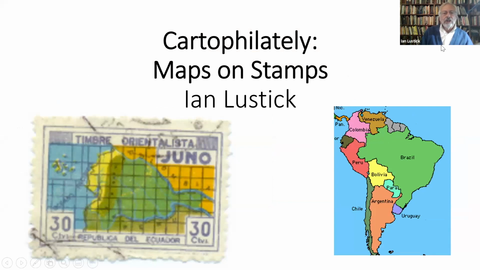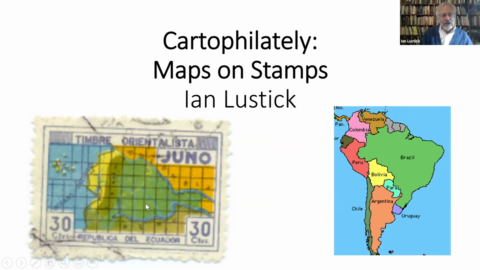So here you have, when I was first asked to develop a presentation like this by the Delaware Stamp Club, I happened to be going through some unsorted stamps, and what do you know, I found a wonderful map stamp that I hadn't seen before, this one from Ecuador. So I decided, wow, this is just perfect for this presentation.